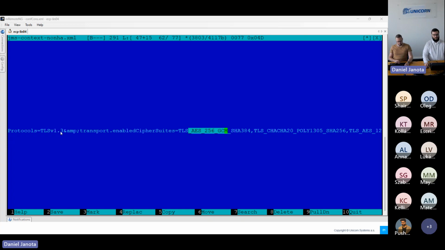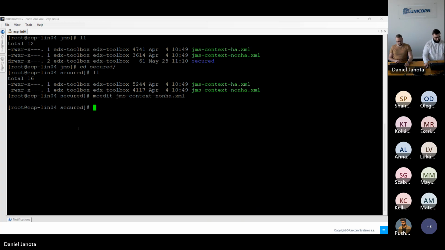So there is no need for us to change this configuration at this point. We can also check the env.conf file because we have changed the port. So just to make sure that the EDX will be using the correct ports.